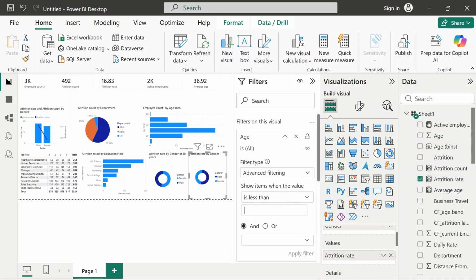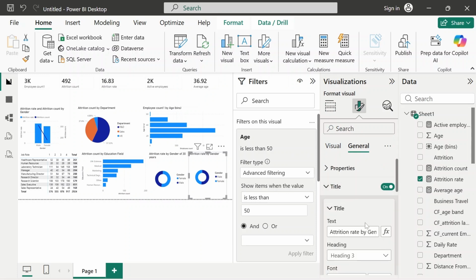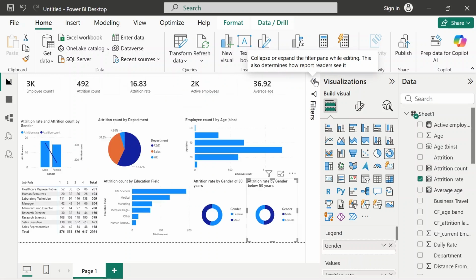Here I'll choose less than 50 and apply the filter, and change the name. Changing the name matters because they'll ask why you made two different donut charts. That time you can tell, and it will be easier for viewers or anyone else seeing the dashboard.